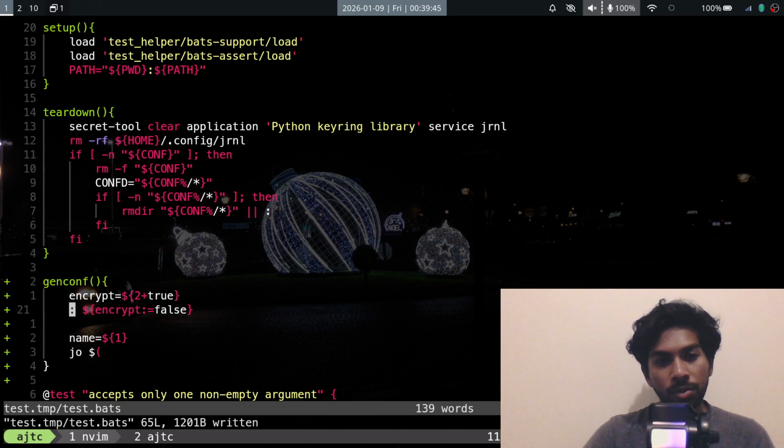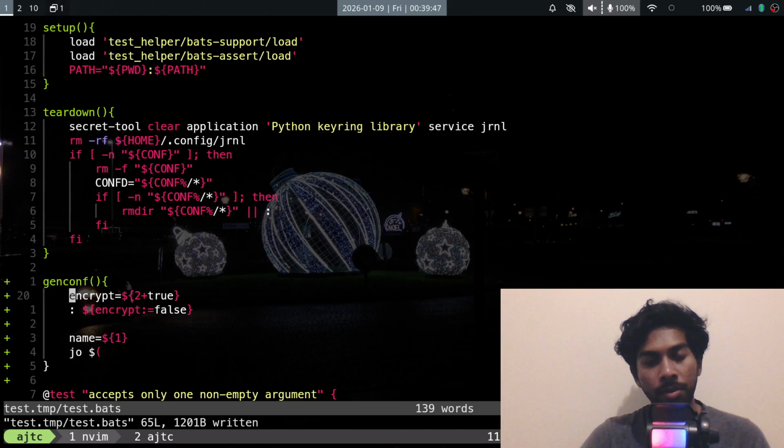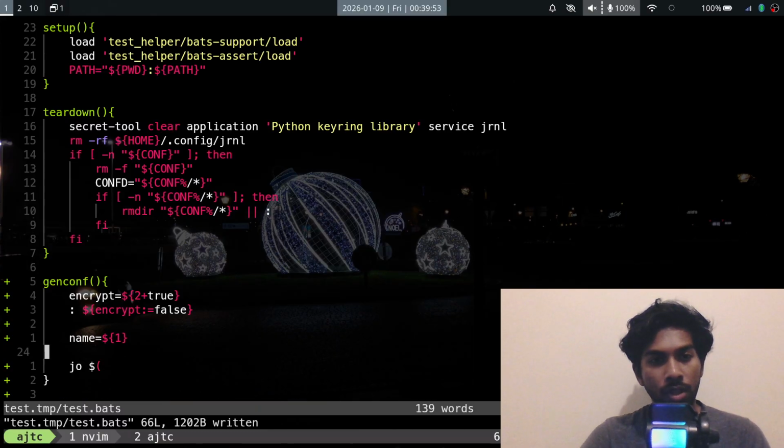Okay, I think that's cool because I don't want to accidentally set it to some other value. So we're going to do that too. Default value is going to be false. Name is going to be 1.